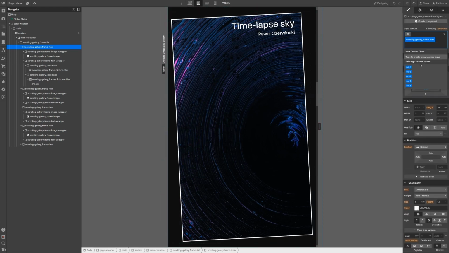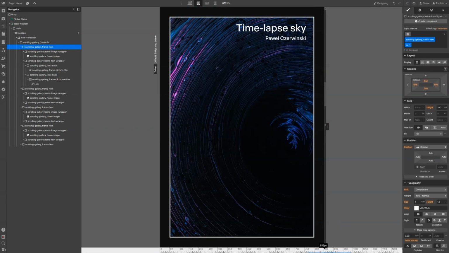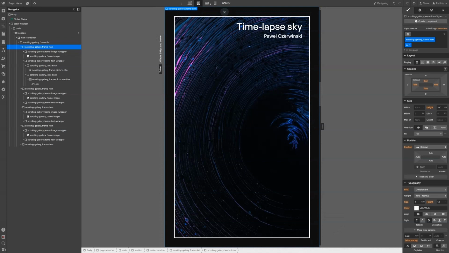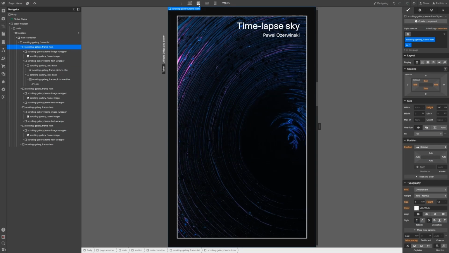Then let's add the combo class once again, and it definitely looks better now. We don't have to do anything more than that to take care of responsiveness, and we are done.